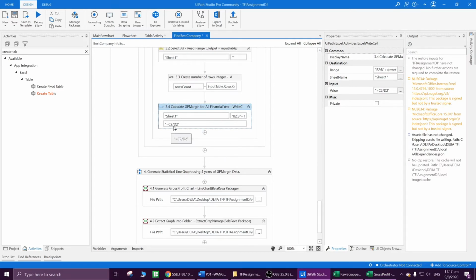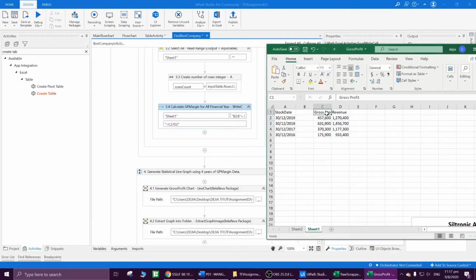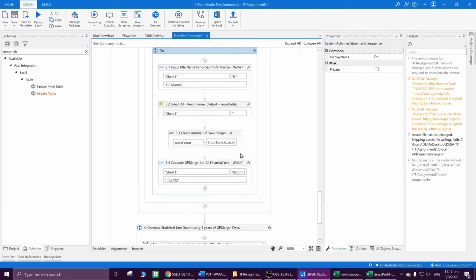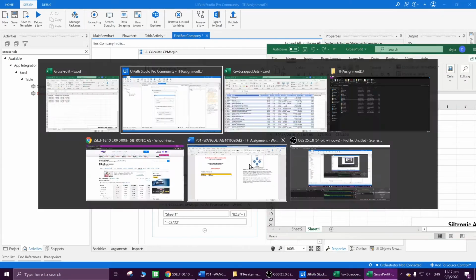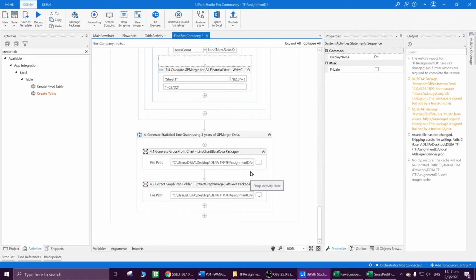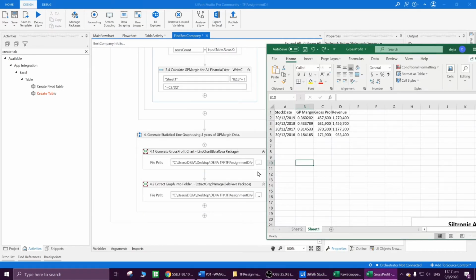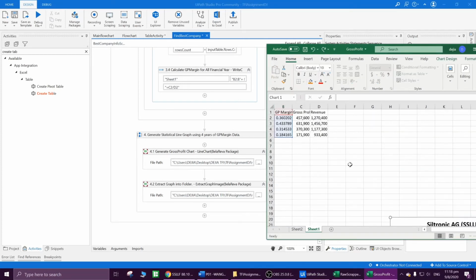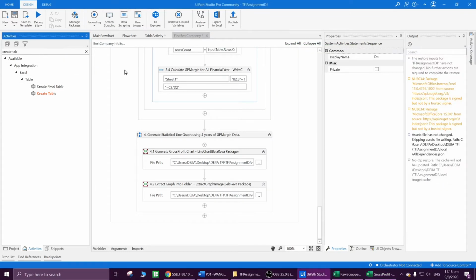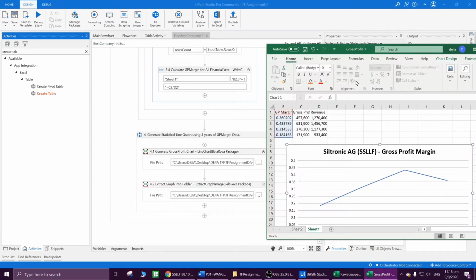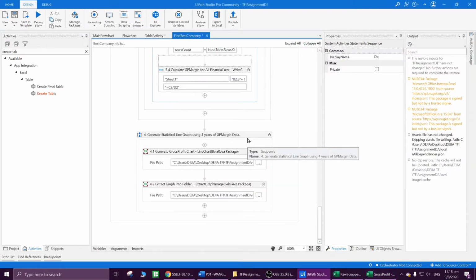Then C2 divided by D2, so gross profit divided by revenue. This is actually the formula to calculate gross profit margin. Once this step is done, the program actually looks like this. Quite nice, huh? Then after which, this is where the most interesting part comes. I think not everyone knows. Some of my friends and classmates are using recording to select this, then go here, generate here. I think that's quite troublesome.